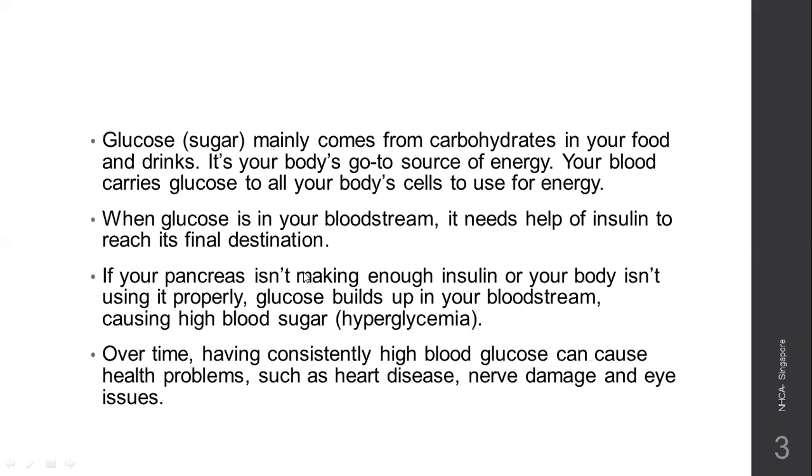So glucose or sugar mainly comes from carbohydrates in your food. Okay. Carbohydrates are broken down into glucose. It is your body's go-to source of energy. Okay. First, your body finds it very easy to break down glucose for energy requirements as compared to your lipids or fat levels, etc. Okay.